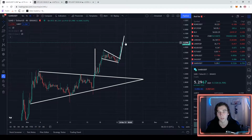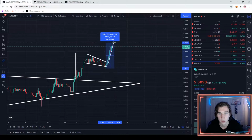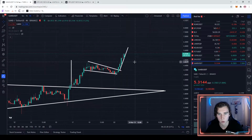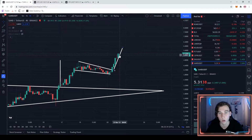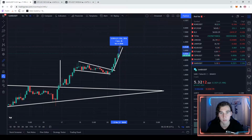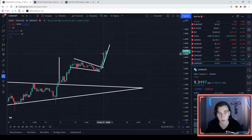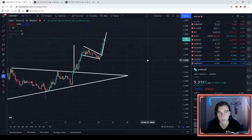So Sand's currently trading at $5.29, $5.30. Really good. This is high levels. If we go from down here, it's gone up 42% in 1 day, 24 hours. And if you look at the price at the moment, it's literally at the all-time high. So it could still go up. It could follow this line up and, if it were to get our target up here, go a further 10%, which would make it all in all a 57% move. Absolutely massive in a day and a few hours. But yeah, it's basically followed this line perfectly from this bull flag, which is really cool to see.